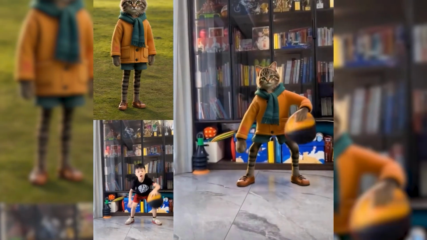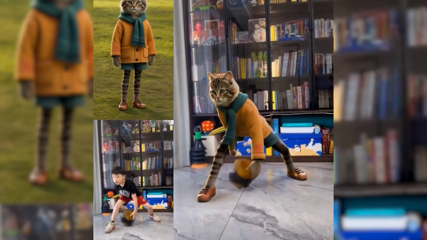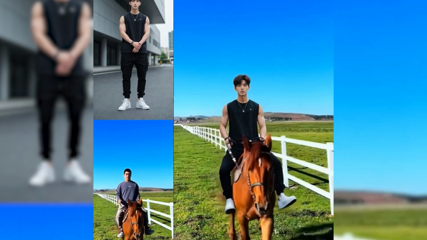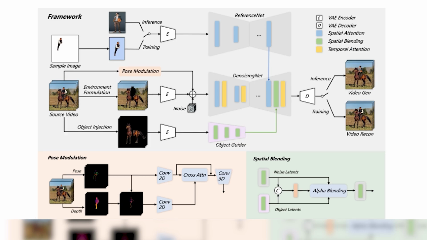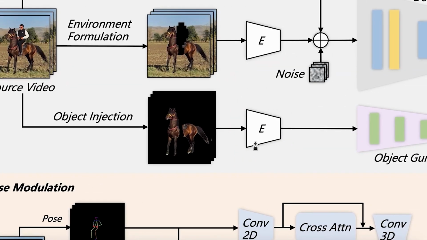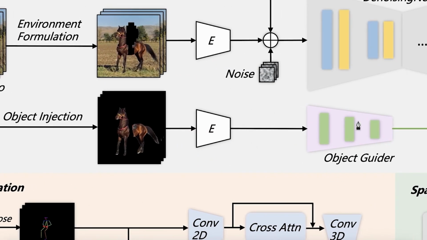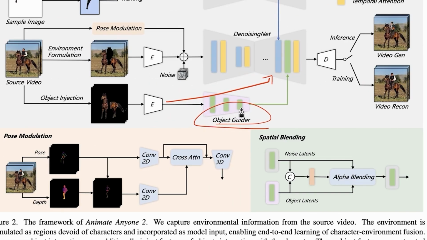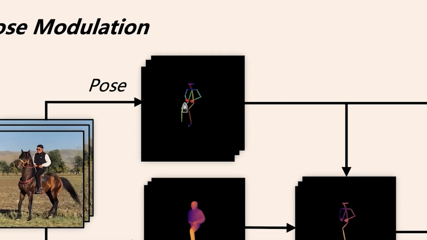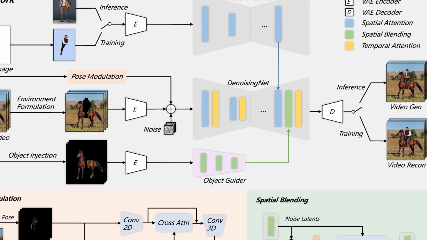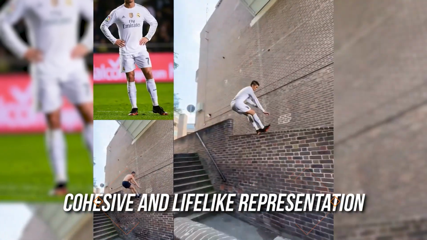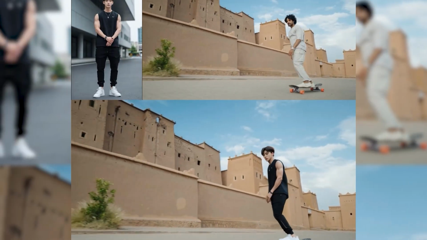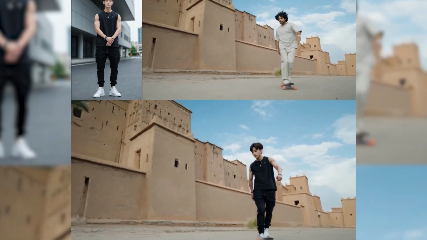This perk makes the whole experience much more immersive and realistic because it focuses on how we engage with the world around us. For spatial blending, the object features provided by the Object Guider are extracted into the diffusion process through multi-scale spatial attention. This method ensures that the character-object interactions, such as the subtle contact between a hand and an object, are seamlessly woven into the generated frames. It's all about creating a cohesive and lifelike representation of actions and interactions, making the final product feel alive.